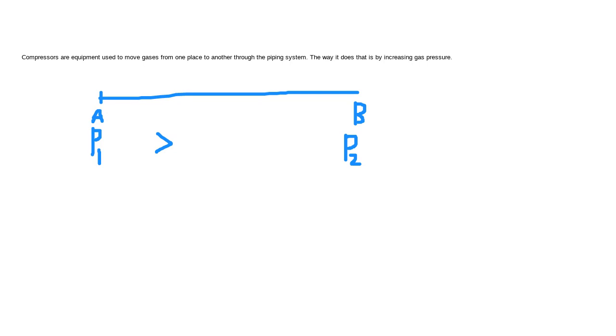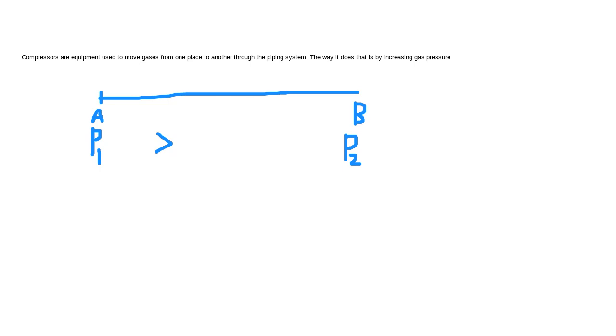Now, if you want to move the gas or liquid from point A to point B, the pressure at point A must be higher than the pressure at point B, and the opposite is true, guys. If you have a gas at B and you'd like to move it to A, the pressure at B must be higher than the pressure at A. Because we have already discussed that the driving force for fluid flow, what causes fluids to flow essentially, is the development of pressure and creating some pressure difference between the 2 points.